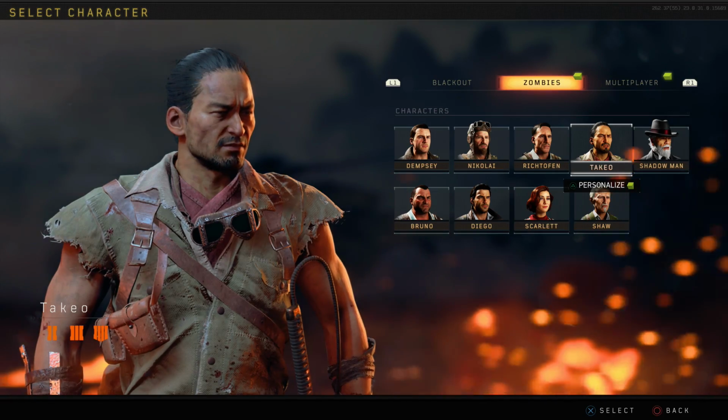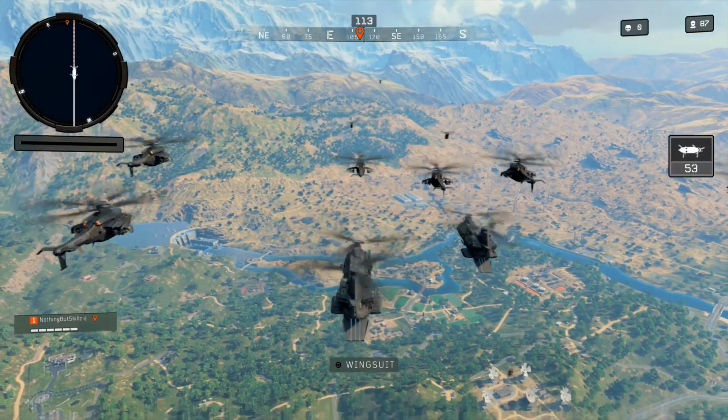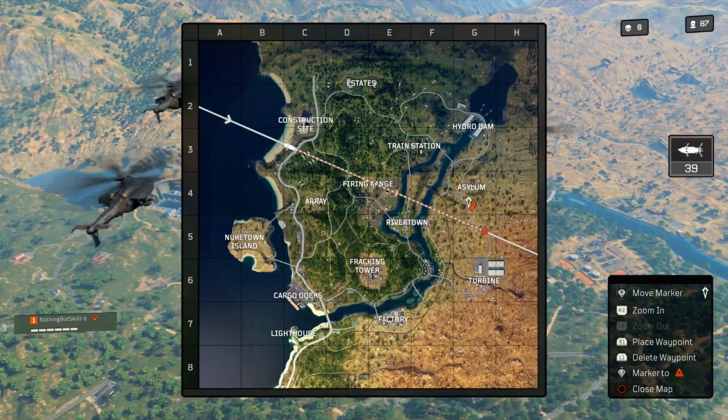So let's get into the first character. How do you unlock Nikolai? So the first thing we need to do is find the Russian tanker hat. And now to find this, you need to head to the cemetery just south of Asylum.